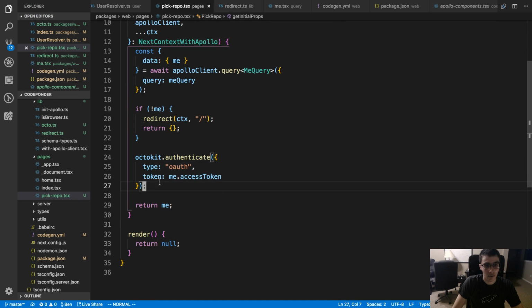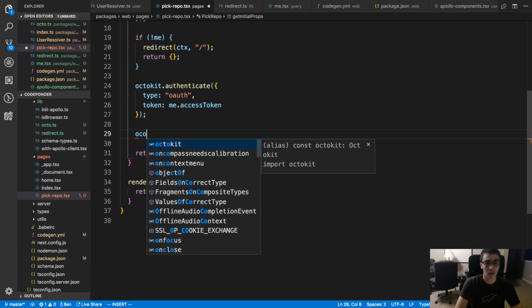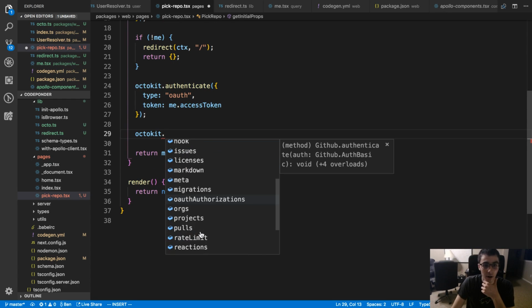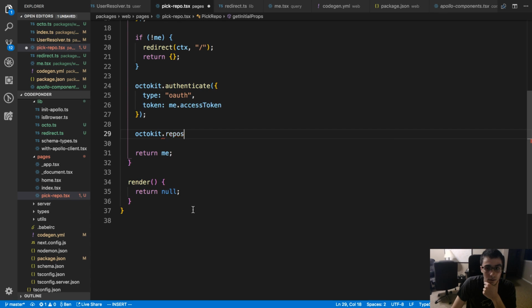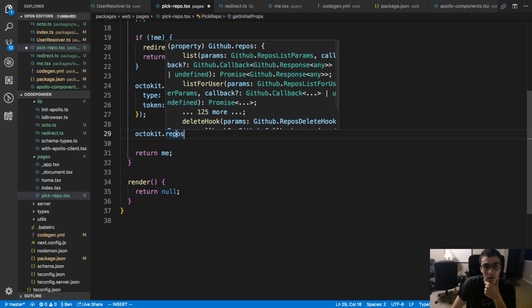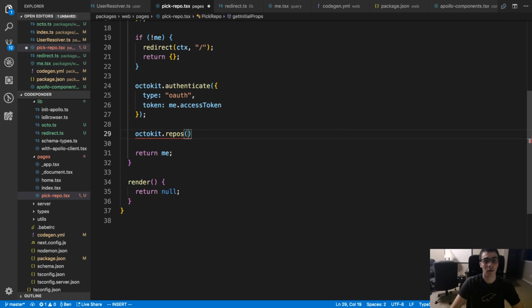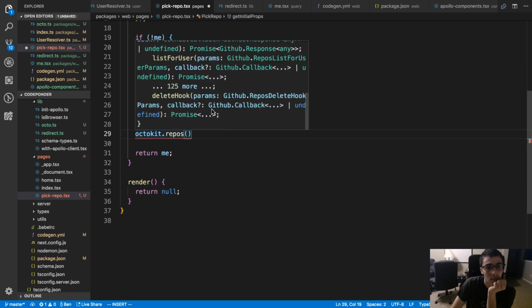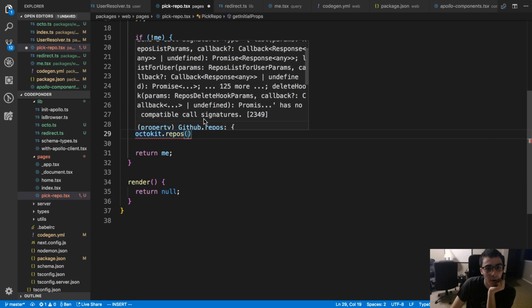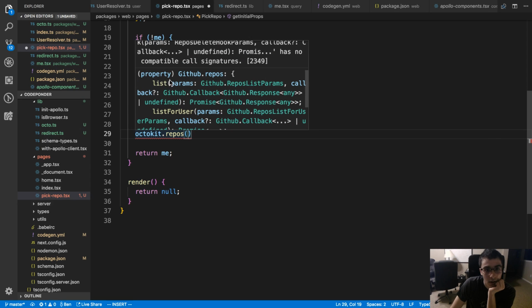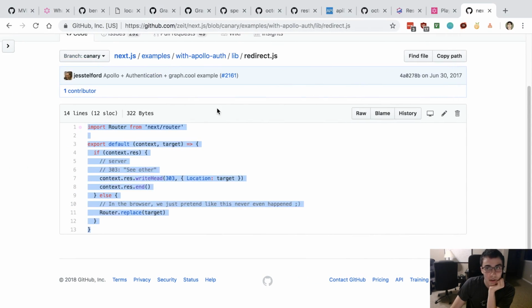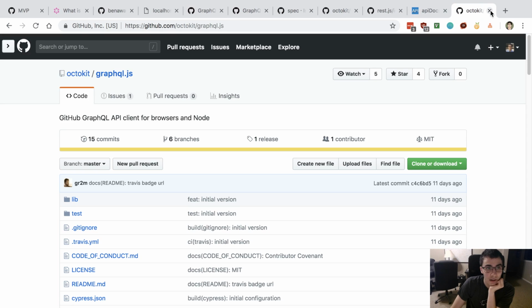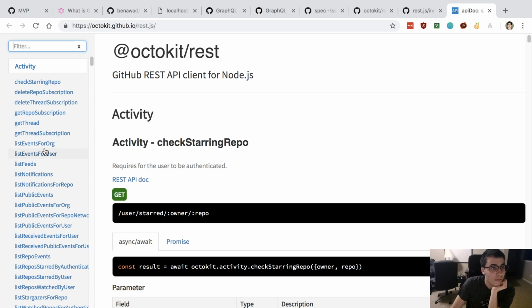So now we can use octokit here. And let's grab their repos. All right. Just looking at their parameters and see what I can pass in. I don't see, let's see, just our API over here. So we don't need this anymore, don't need that, don't need that, don't need that, okay.